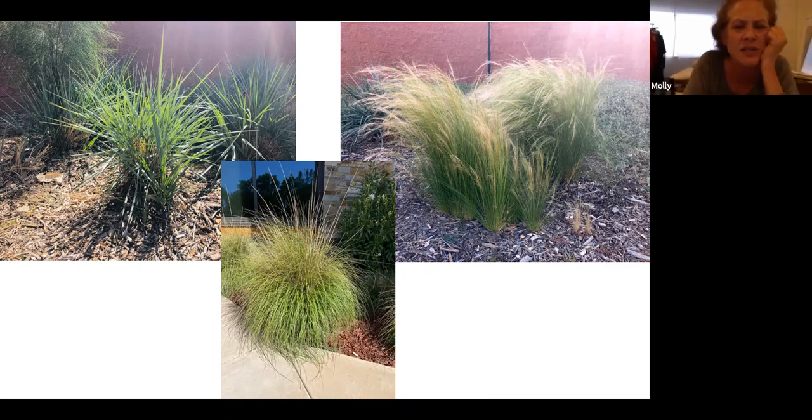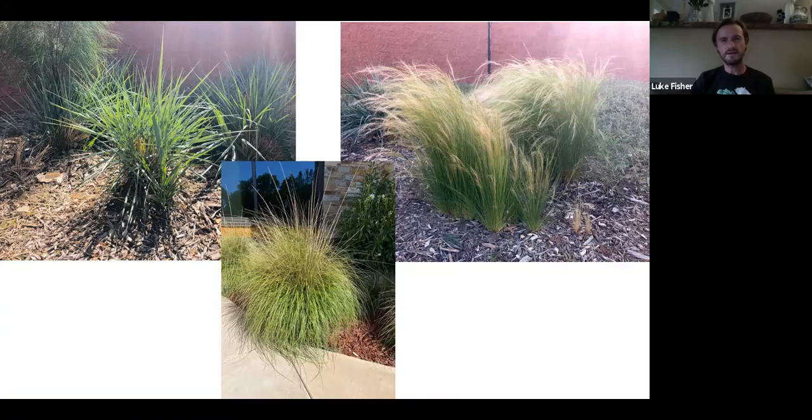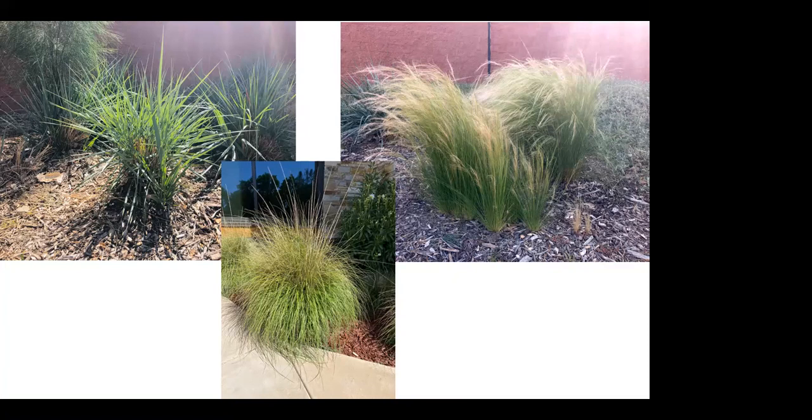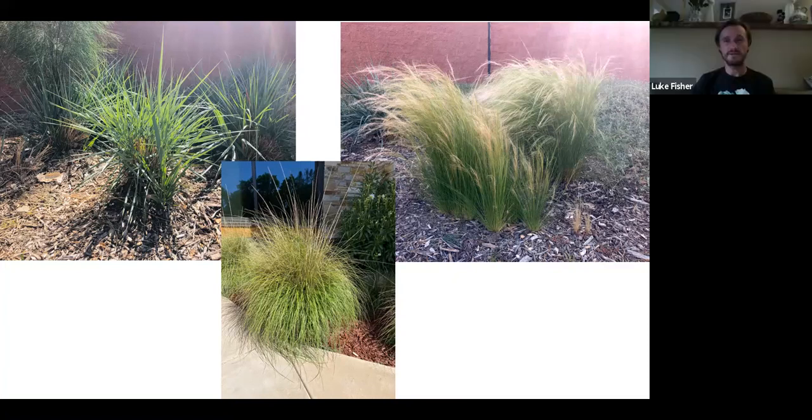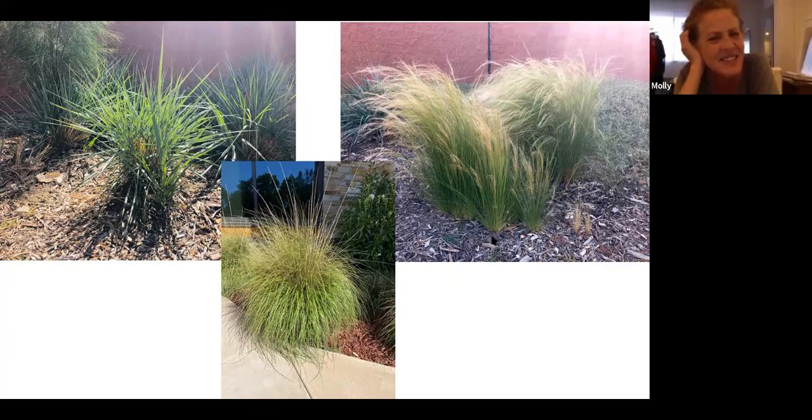The bottom one is actually closer to the one on the top right that has the little dancing seeds. Yeah, the needle grass. I took that one also. This is Luke again. That top right one, the stipa, was also in the Burbank area, and I was really impressed with that specimen. It's got a really beautiful wavy look, like a real nice head of hair. I like it. It's interactive.